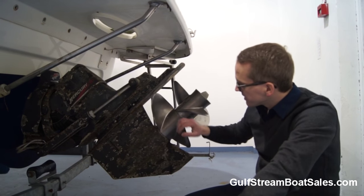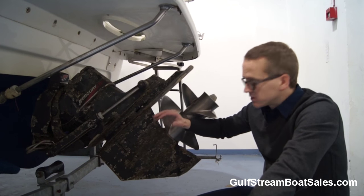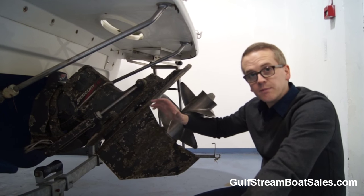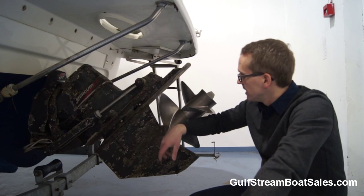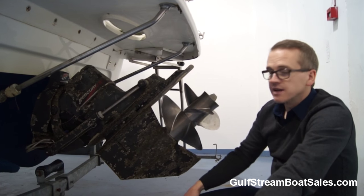None of the oil seals or any of the important surfaces are affected. And if it's something that bothers you, it's quite easy to rub down, prime and repaint it again. But this is honest original condition, and you're seeing exactly how it is. It wouldn't worry me in the slightest.